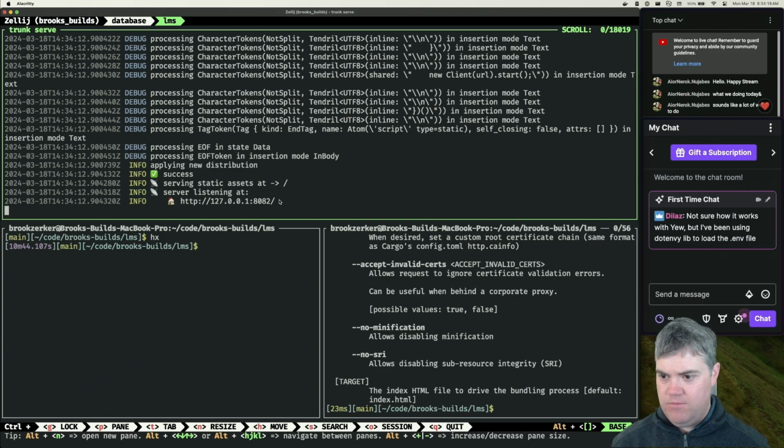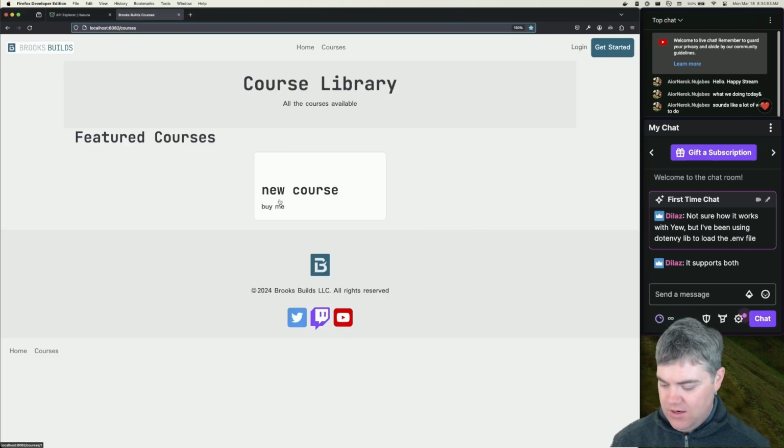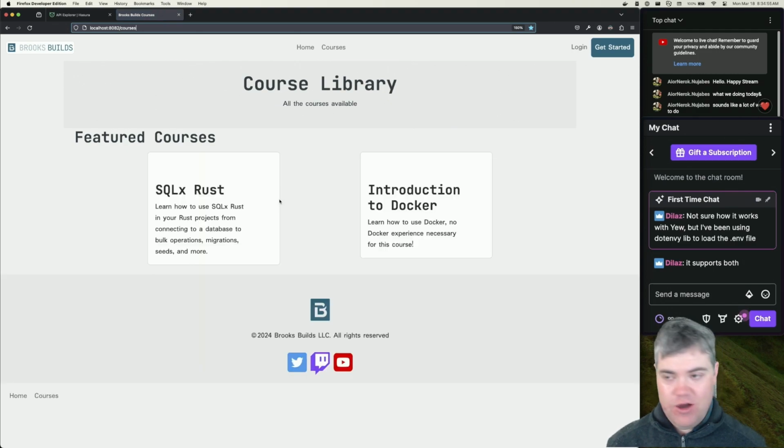No. Okay, you've been using .env to load the lib, well, are you using .env to load the library at runtime or at compile time? Because I need it at compile time. And with .env, I guess I could use the macro to load it at compile time. The .env macro, I believe. Also, hello, Dlaz. How are you doing today? All right. There we go. That worked. Okay.